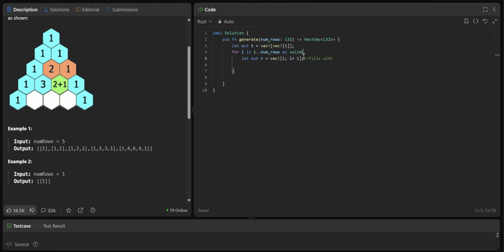Fills with ones for the row size. So wherever we're starting, each row that we start, we're automatically going to fill it with ones. Then we're going to create another for loop here for j and i.